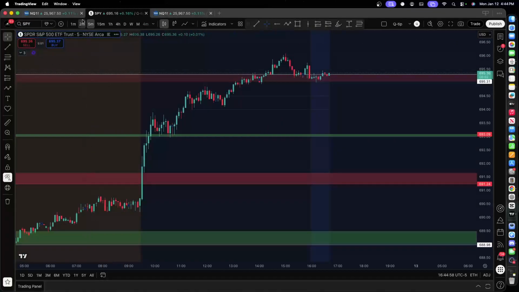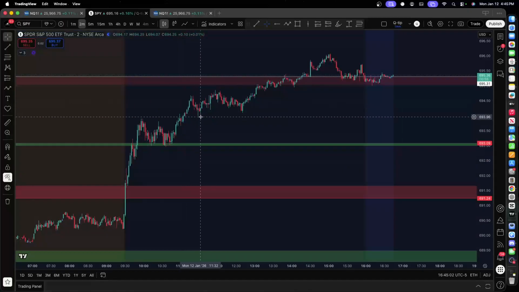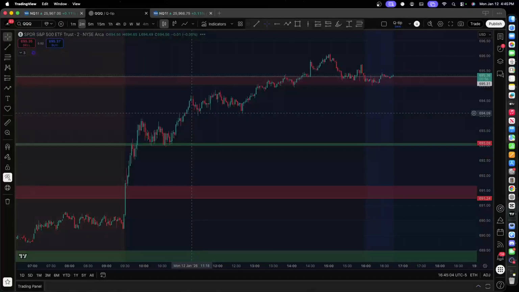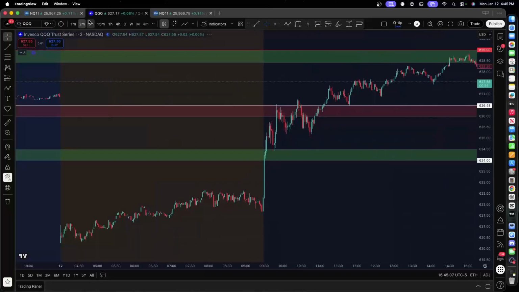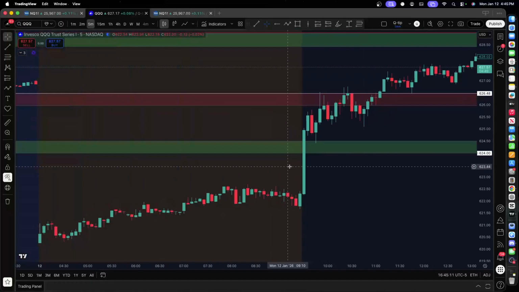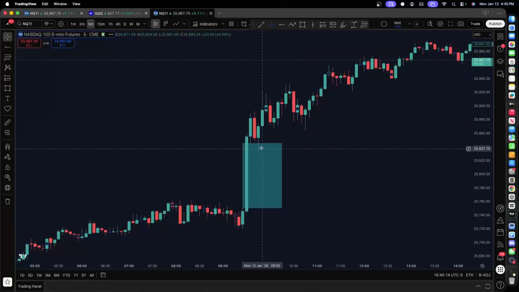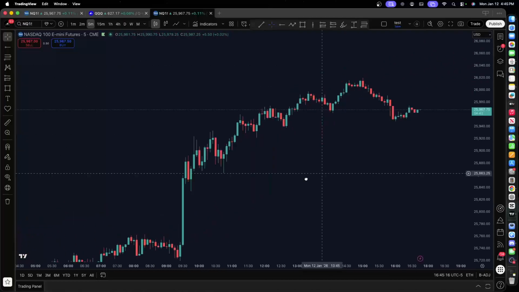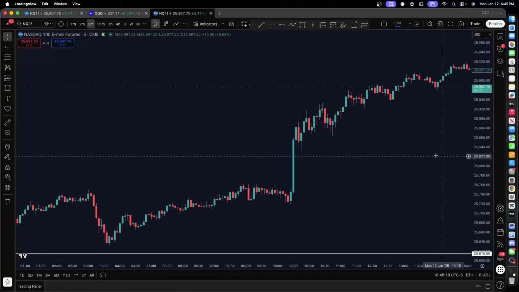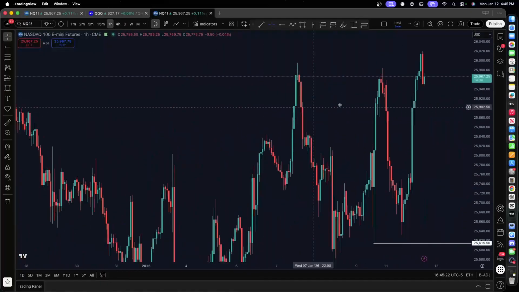Just like if we go look at SPY, was it the Qs? I think it was Qs, actually. Saw it this morning. Go back on the 5 minutes, same thing. Look at this. Held this supply level, or demand level. So there are multiple different ways you can catch moves like that. But really, just understanding terminology is going to be the most relevant part of what you learn today.